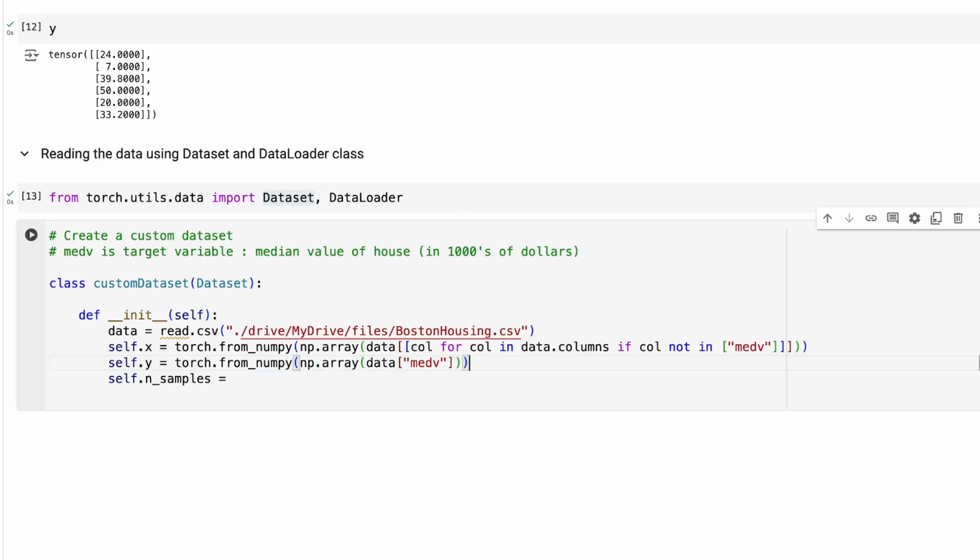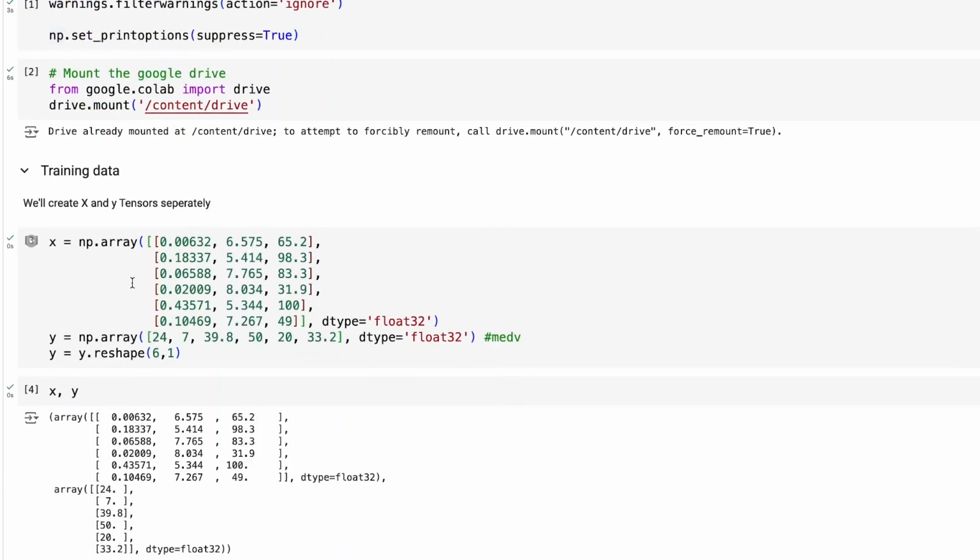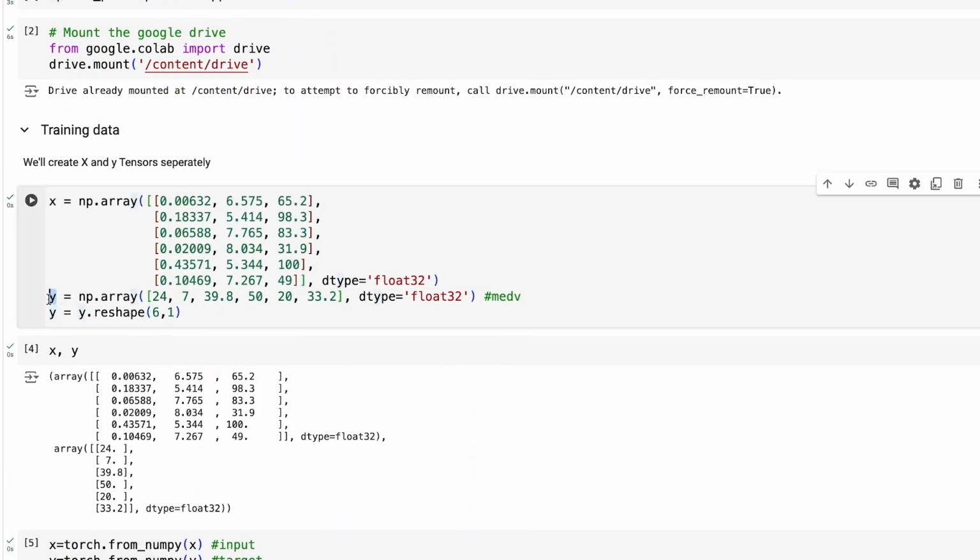Okay. I'll also reshape this particular data into the total number of samples that are present within the dataset, comma, 1. If you observe carefully, earlier we reshaped the y data, which was one-dimensional in nature, into a two-dimensional tensor. 6 there was the number of observations present within your data, which is nothing but the length of x if it was a data frame.